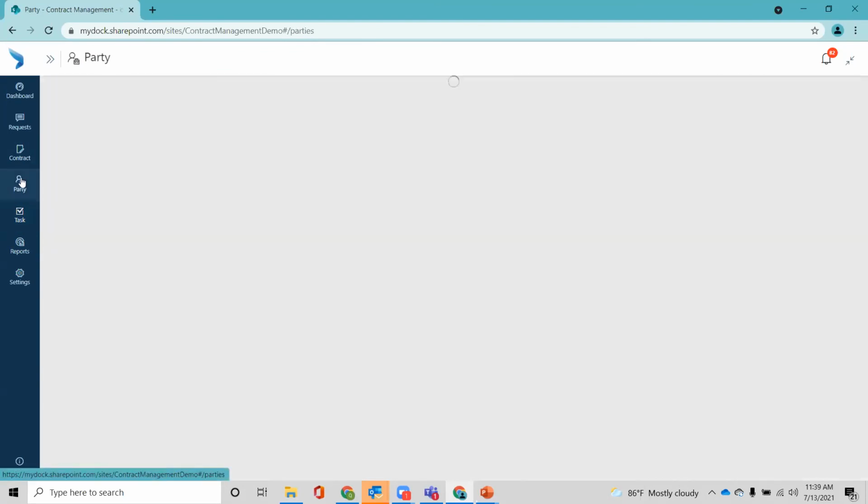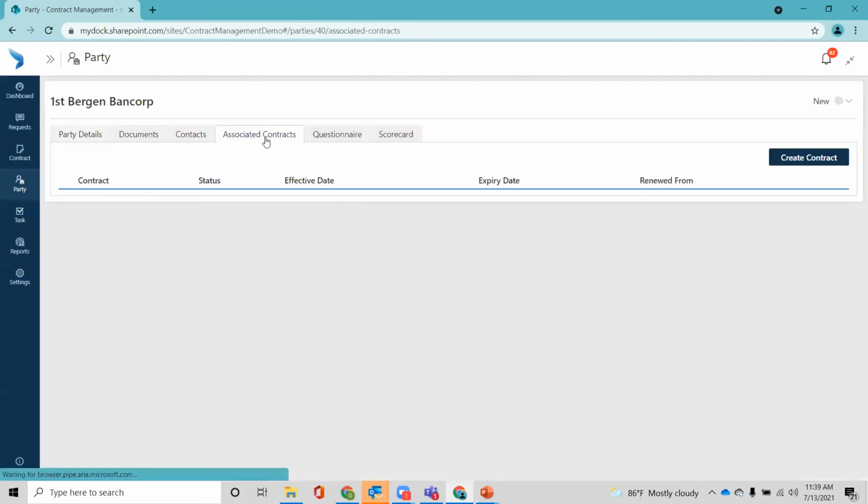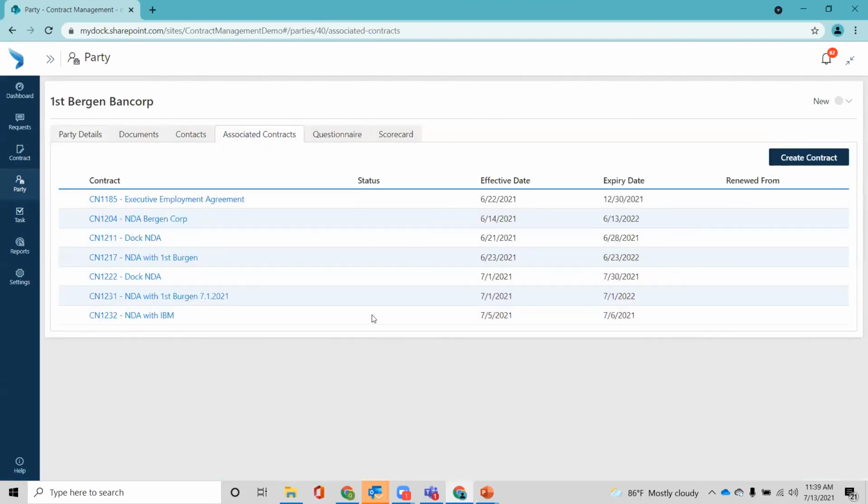And then you can do the same thing for the different parties that you're working with. So instead of just having contracts be stored, you can also have a repository for all of the contracts in your organization, all of the parties you're working with, and then from there, have them be associated with one another so that you can access that information and seamlessly jump from contract to party and back and forth and to wherever you need to be to access the metrics that you need to be tracking. You can do all of that within our contract management system.